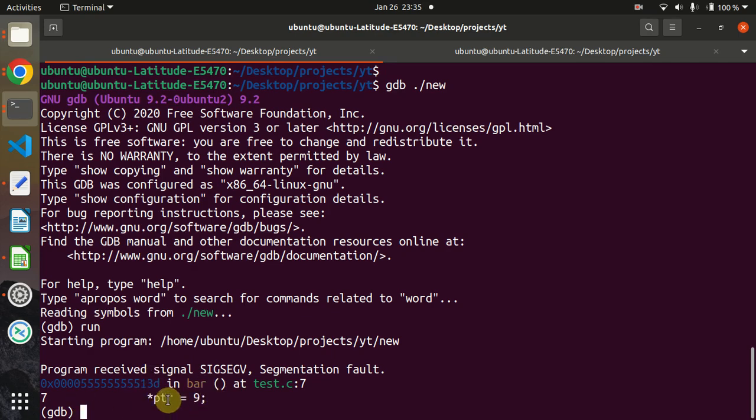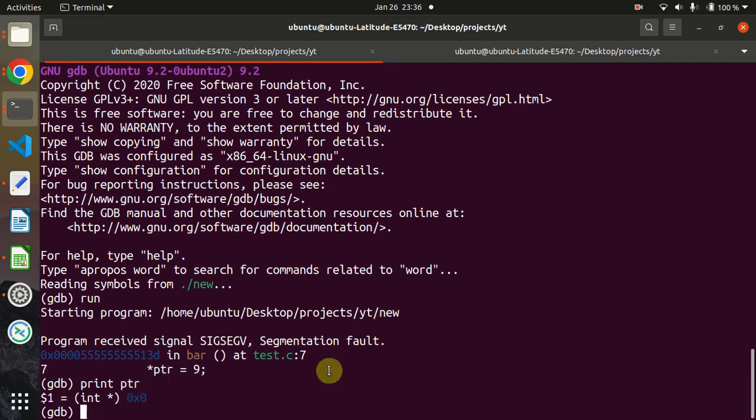We can try to see the value, what is in fact inside ptr. Okay, so to check the value inside any variable inside GDB, what we have to do is write print and the name of the identifier. So print ptr, and let's press enter. It says 0x0, an int pointer. So we can clearly see that because ptr is holding the 0 value, and at the 0 memory address we are putting the value of 9, it is a very bad thing to do, and that is why it is causing the segmentation fault.